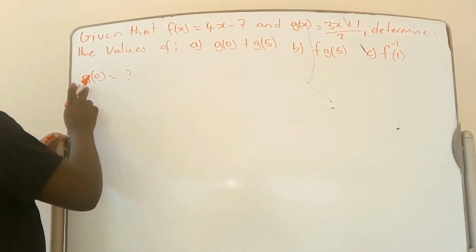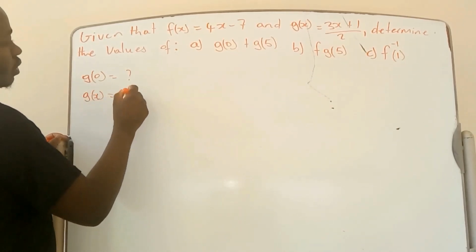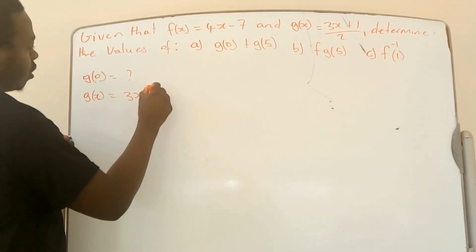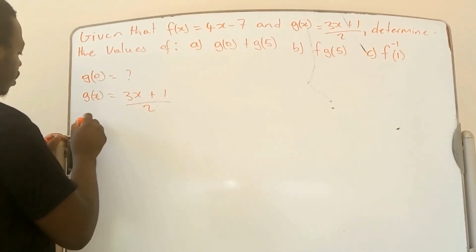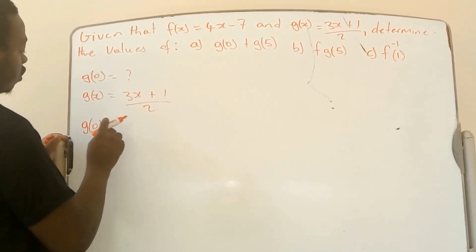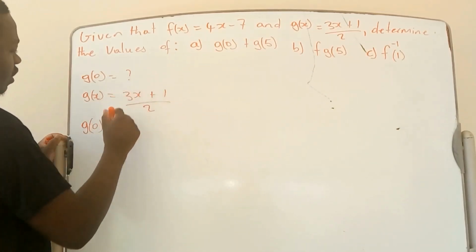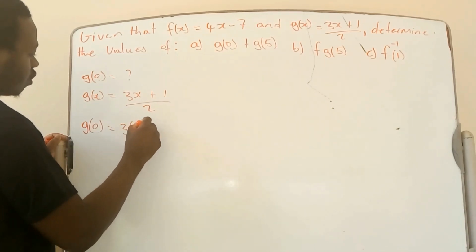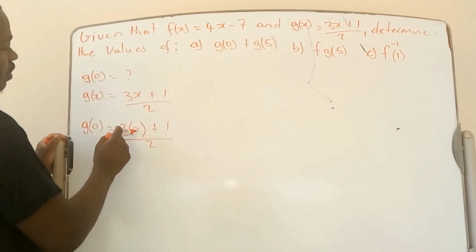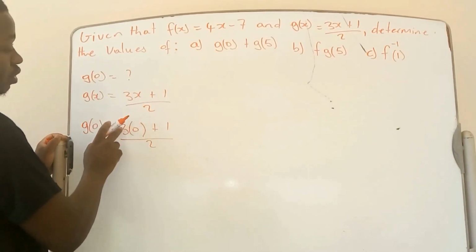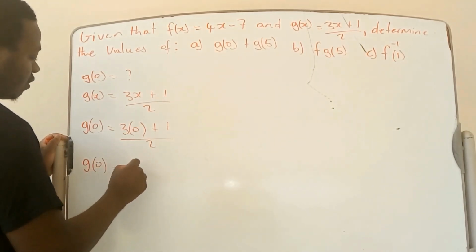Or we're going to find the value of g of 0. We need the function g of x. So we know that g of x is equal to (3x plus 1) all divided by 2. So therefore, g of 0 is equal to, replace the 0 in this function anywhere you see x, so this is going to be (3 times 0 plus 1) all over 2. 3 times 0, 0 times anything gives you 0, so this g of 0 is just equal to a half, right?